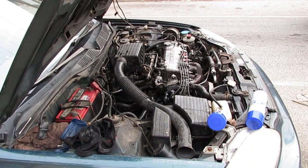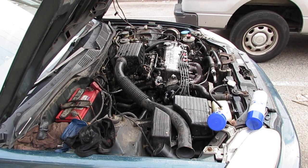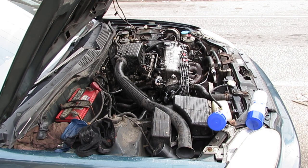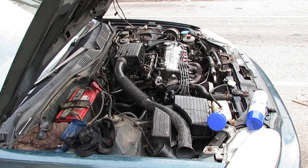I want to clean the engine off, so to do that most effectively you want to just get the engine a little bit warm, nothing hot because you don't want it to catch on fire. This stuff is inflammatory. So I have it idling for maybe 5 minutes, and then I'm just gonna spray it down a little bit, then I'll let it sit, and then I'm gonna spray it again with some other cleaning chemical and the pressure washer, a degreaser. So let's just go ahead and use this degreaser first.